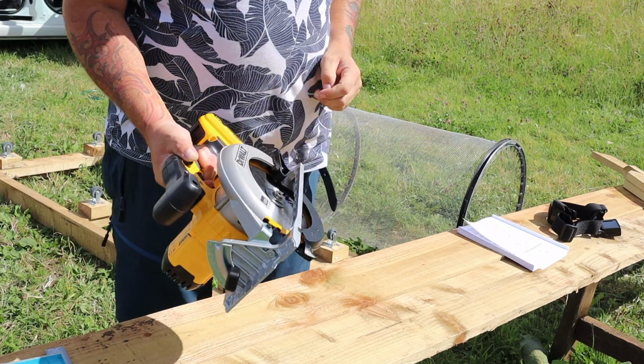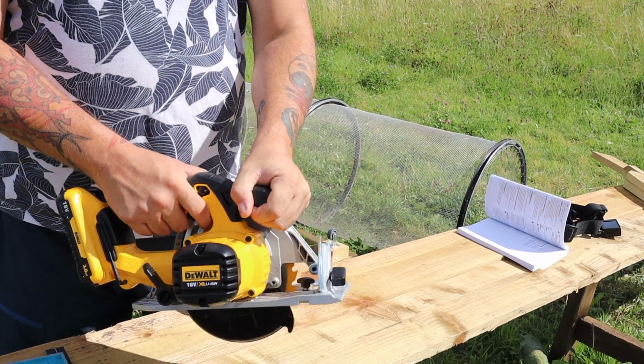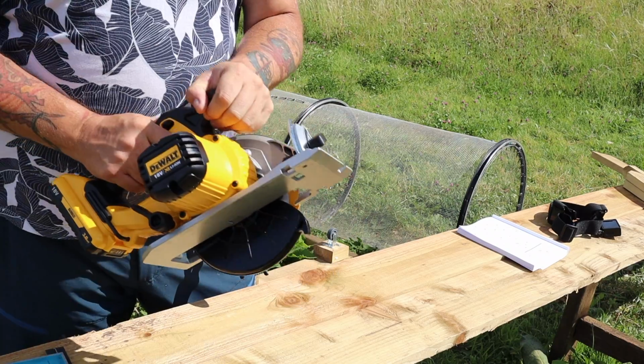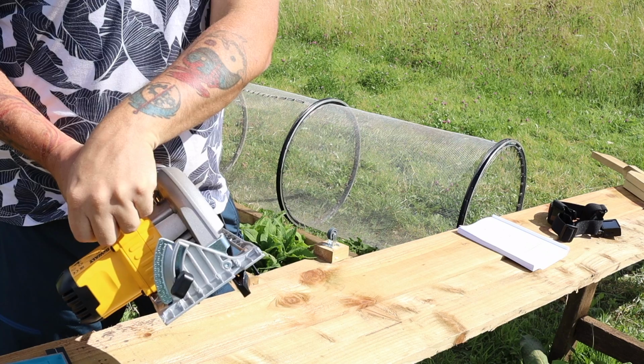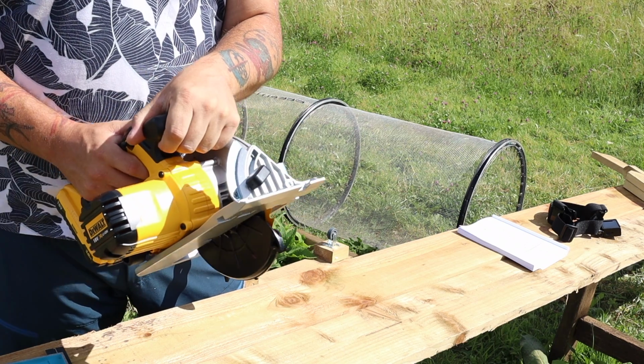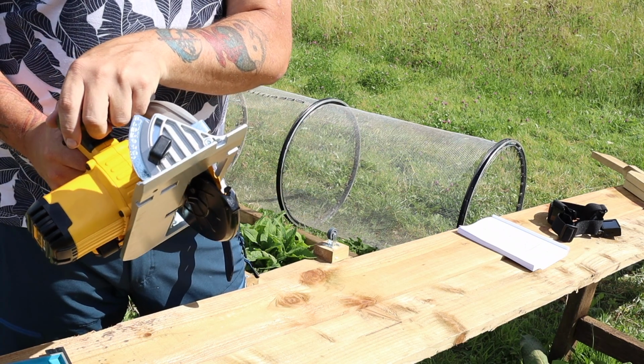Yeah, you can fairly feel the torque as it's going along. It's got the front handle here and the side handle to make sure you keep your hands away from the blade. Obviously it's a very dangerous blade when it's going at speed. It is revolving about 5,100 revs per minute.